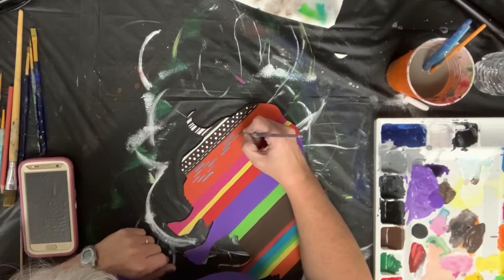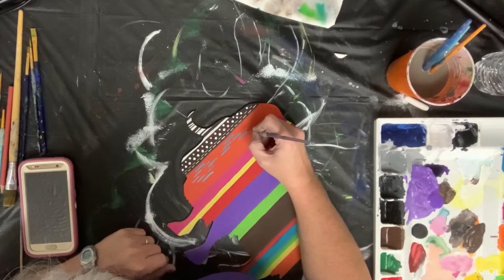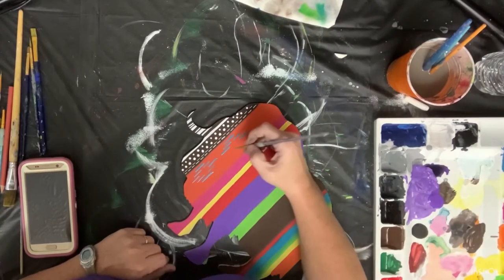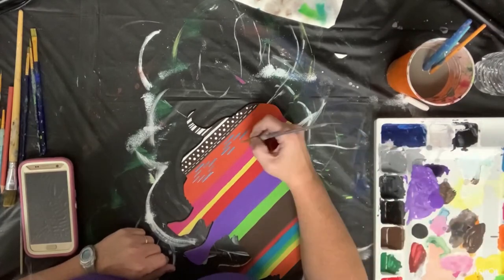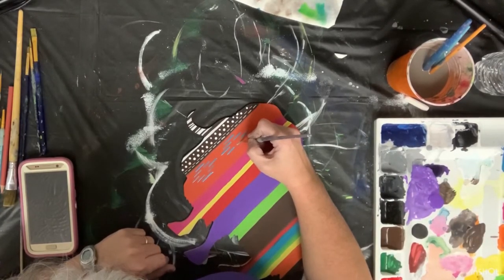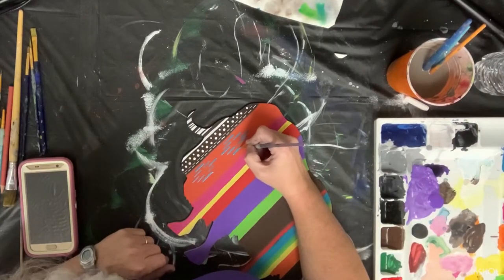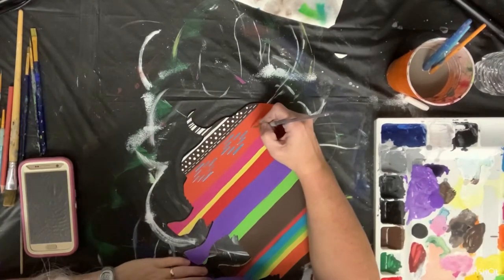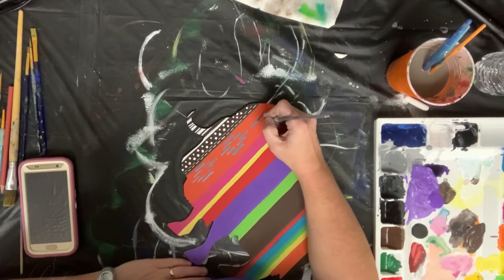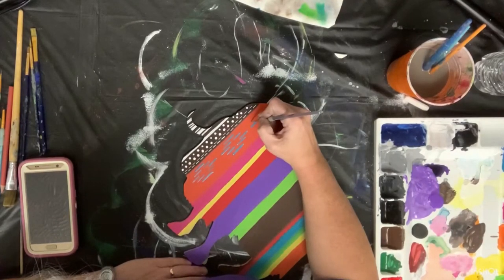But that's part of what is so fun, I think, about this, because it's great for beginners to see that even if you've been doing this a while, you still wing it sometimes and you still mess up sometimes, but you can always fix it. And that held me back for a really long time, feeling like, well, it's not going to be perfect the first time, so why waste my time? But the more you work on it and the more times that it doesn't turn out, the more opportunity you have to learn. And if you're not failing and you're not having an oops, then you're not learning anything. So that's where we learn and we improve.